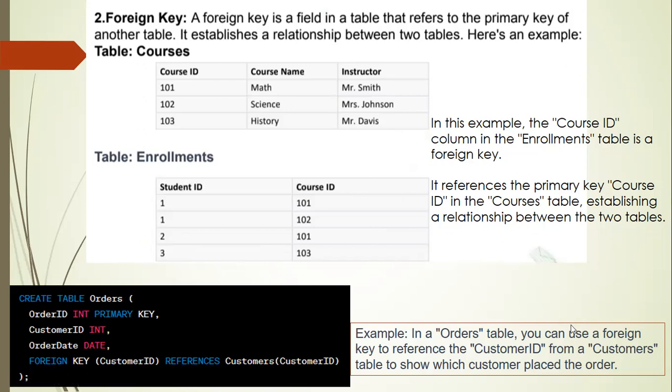Sir, one more doubt. If you have taken create table student, enrollments, in student ID also we can take a primary key. In the enrollment table, there will be a primary key for student ID, of course, but we cannot take that one as a foreign key. Why? Because the student ID is not in courses. You can take student ID as a primary key, but not course ID. Yes, exactly.